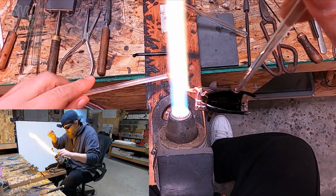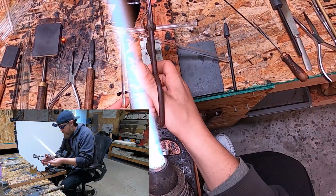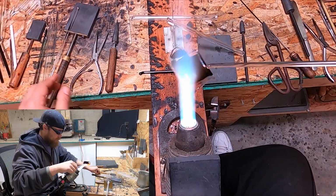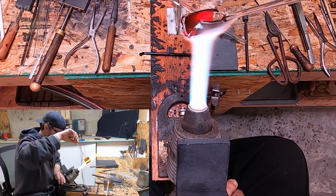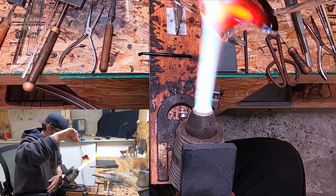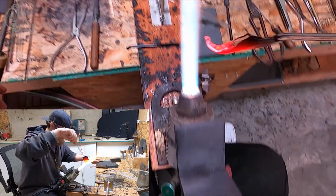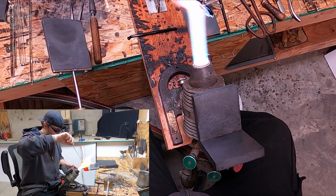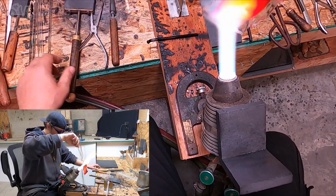Just so that glass is a little more even, uniform, so it accepts heat evenly, I'm going to cut off that little nub. Okay, now from this point, just kind of start getting the whole thing warm, especially focusing on that lip that hasn't actually unfolded yet. But gravity just kind of pulls this out straight for the most part for you. You're kind of going to help it along. So try to get as much of it hot as you can at the same time.